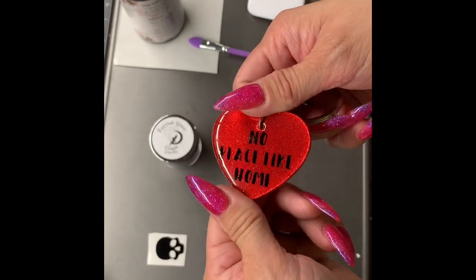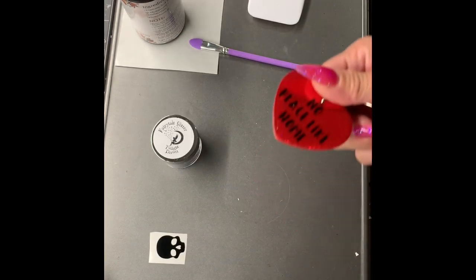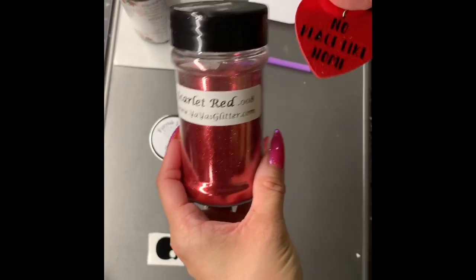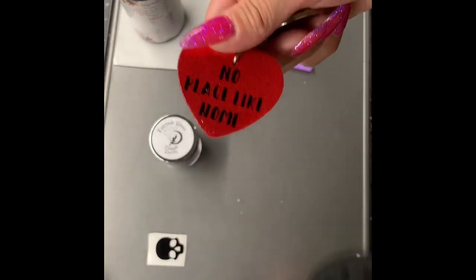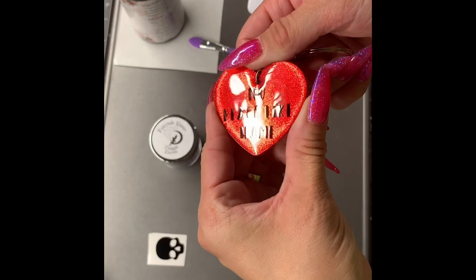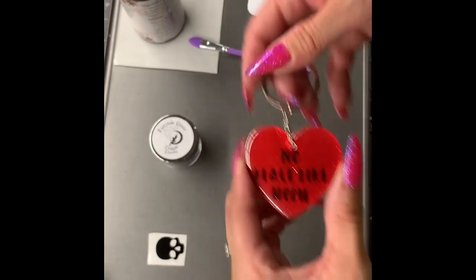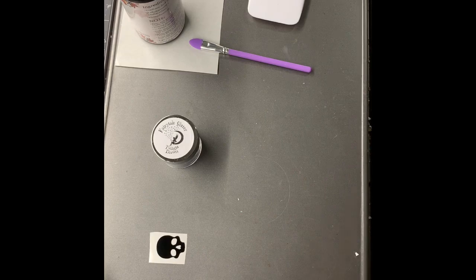And then I used a metallic fine glitter on this one. And that was Scarlet by Yaya's Glitter. So it gives it a foil look. I think it does. That's what the metal or the tack method does. It gives it like a metallic foil look. It's a really cool concept.